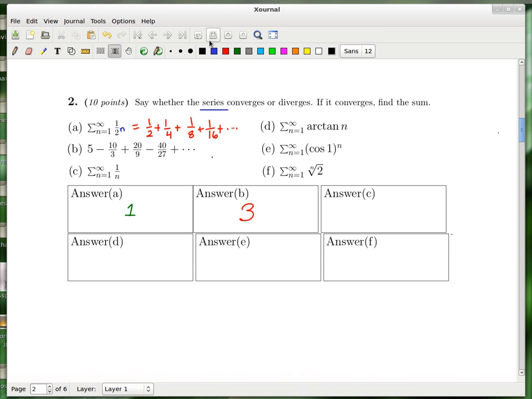Well, okay, so C is not geometric. C is the harmonic series. You just have to recognize it, and you have to have memorized that the harmonic series diverges. If you don't know that the harmonic series diverges, you're in serious trouble. I mean, you could take the Stephen Hawking approach and reinvent mathematics at the time that you're taking the exam, but I don't recommend it, even though that's the favored strategy. It's not the best strategy. Just remember that the harmonic series diverges. So this one diverges.